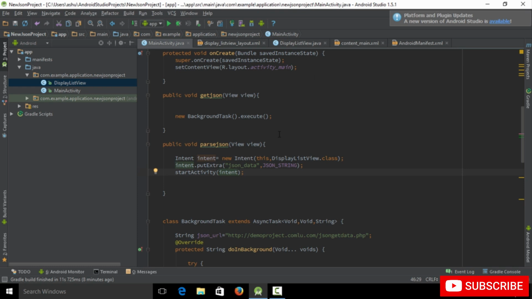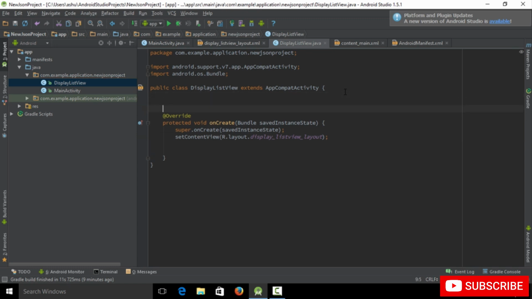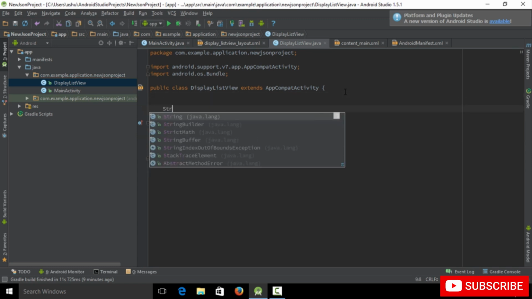Now in order to extract the passed message, we again go to DisplayListView.java, and right here we create a new variable called JSON string. We type String, let's name the string JSON string, and actually it is better if we create the JSON string over here.